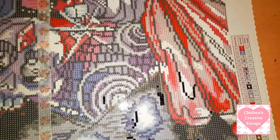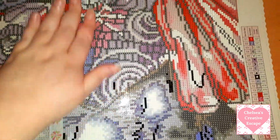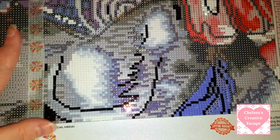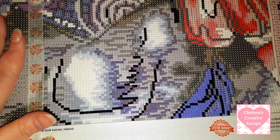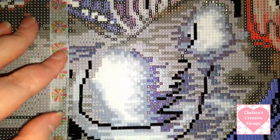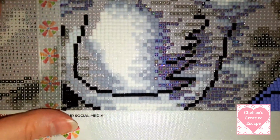So hopefully we'll get this section done sometime this month. I'm going to try my best to do as much as I can tonight. But I'm not showing my face because I just feel and look absolutely horrible. I have been so low today, and just haven't felt good this week, but this is what I've done so far.